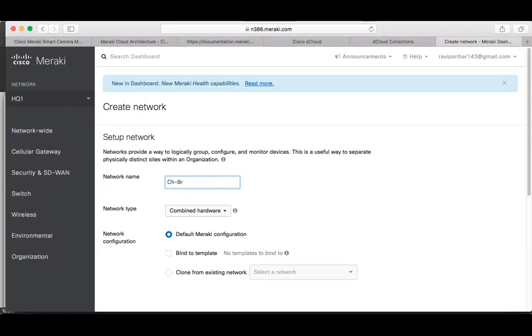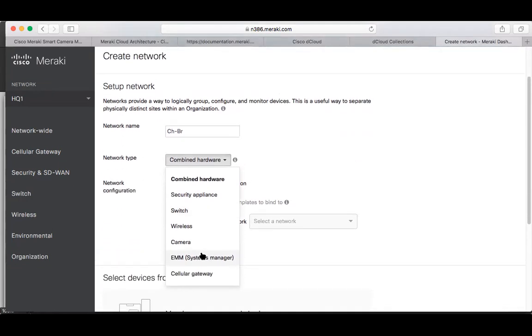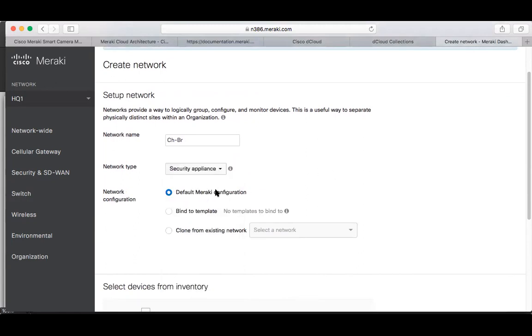Then the network type: whether it is security appliance, switch, or combined hardware, meaning you want to add multiple devices over here. Let's say security appliance, and the network configuration, default Meraki configuration.